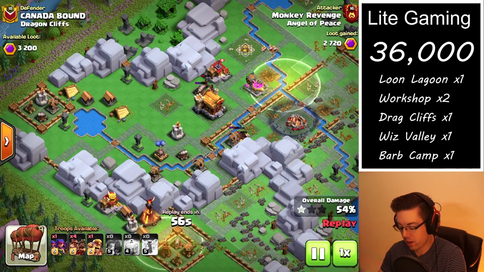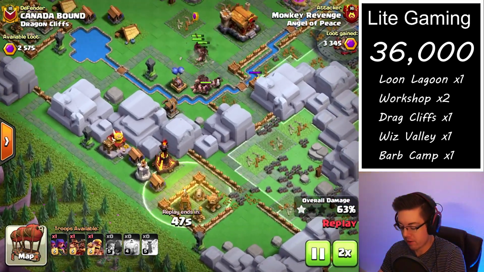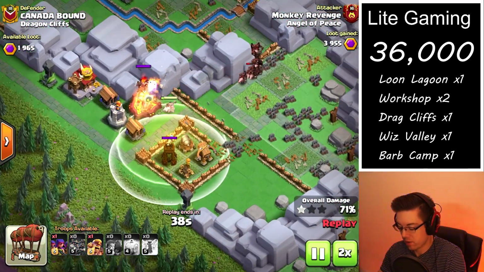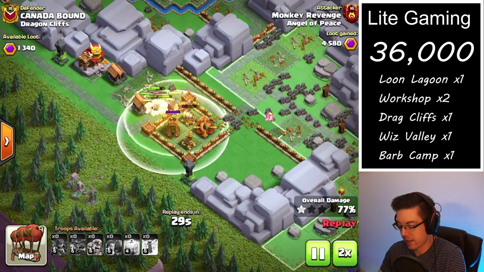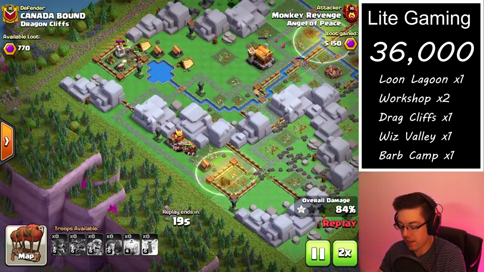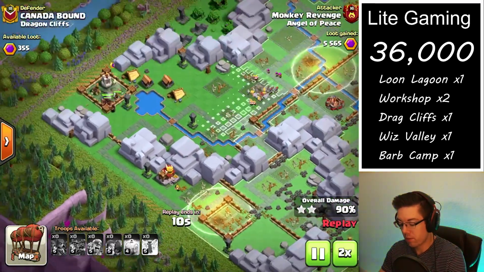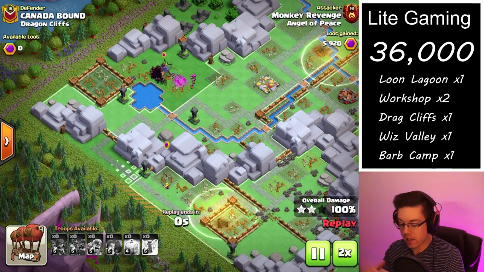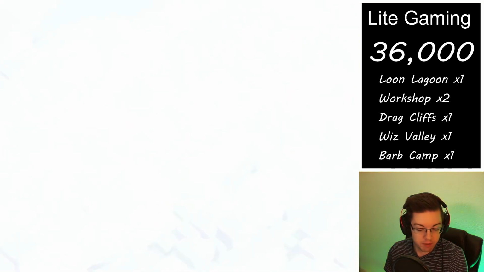So now we are working our way through the base. You can see that we have a lot of hogs left, and there's only one bomb tower, which is very low level. So we're just going to use a couple of the hogs to stun the inferno. And with the hogs entering a heal spell, we are full HP to go into this last section of the base. Always like to bring in one barbarian and one ram to help with cleanup. Sometimes, if the hogs take a weird path, they can cause a time fail, which can be very unfortunate.